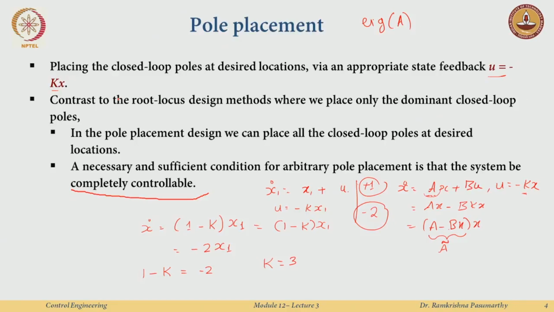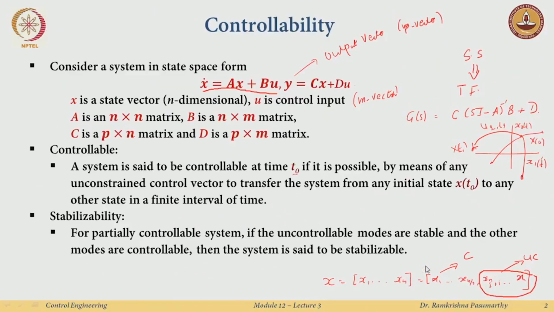Now if we look at what this was based on, this was essentially based on this controller u equal to minus kx, which assumes that I know the entire x, that all x's are measurable, so I can feed back these states. But usually the states are not available for measurement. What is available instead is the output y.